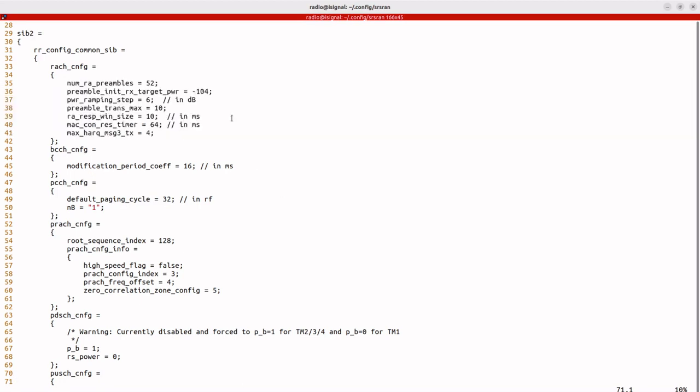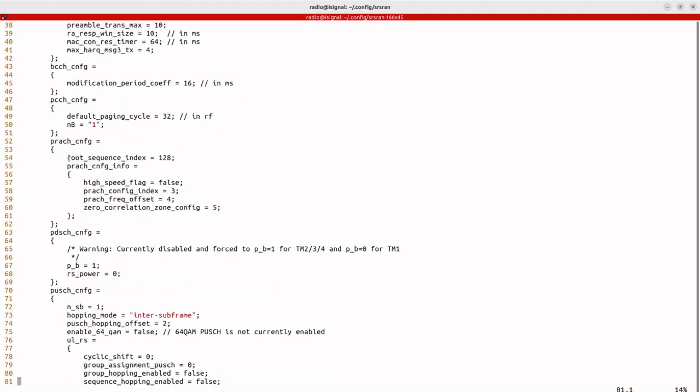If you look at 36.331, some default parameters and values have been taken into consideration for running the L3 call, such as the PRACH configuration and other parameters.